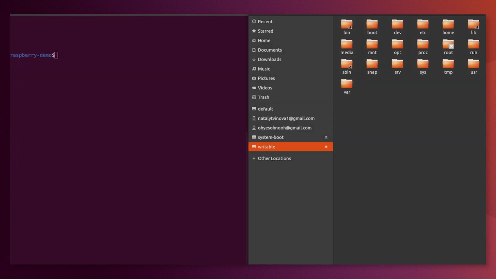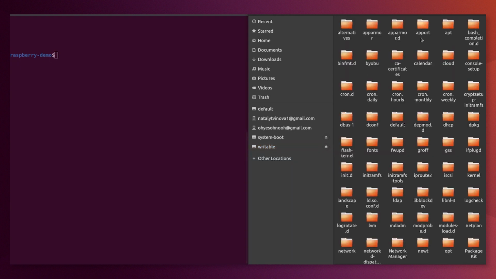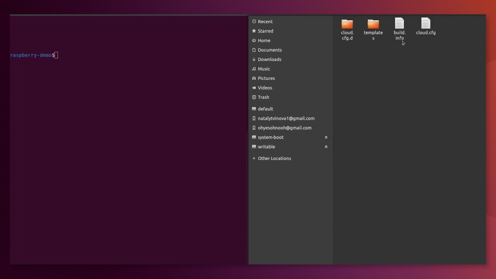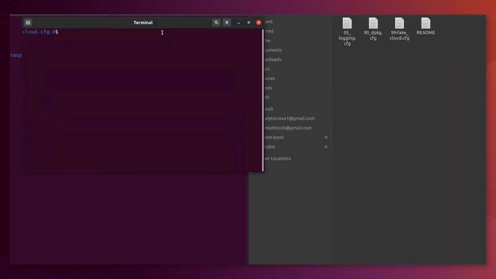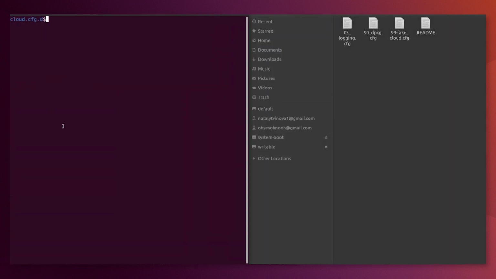The next step is to disable network configuration done by cloud-init. Find etc/cloud/cloud.cfg.d and create the following file.